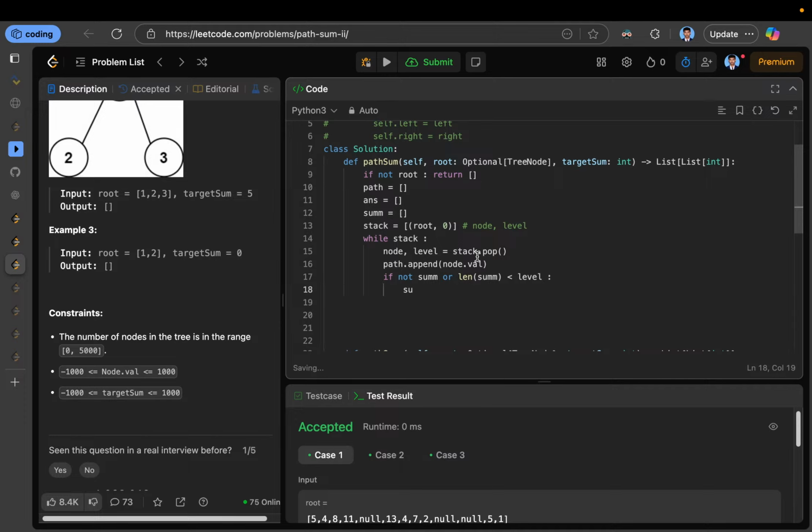Here one thing also: in path I also do not append every time, so this will not work, because path and sum both have the same length. So I will check only path, it will tell everything.